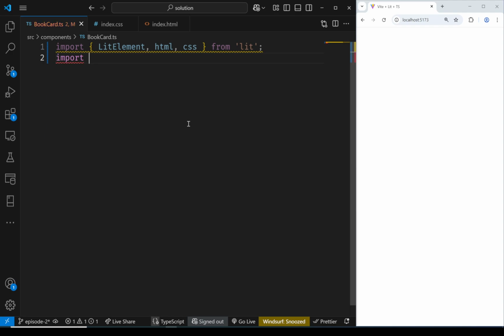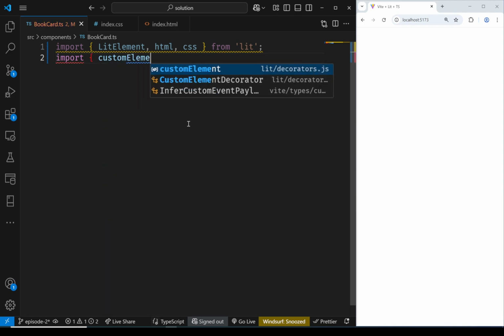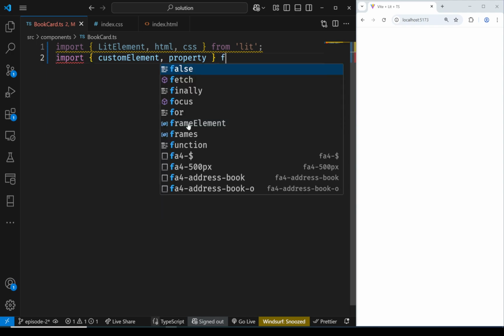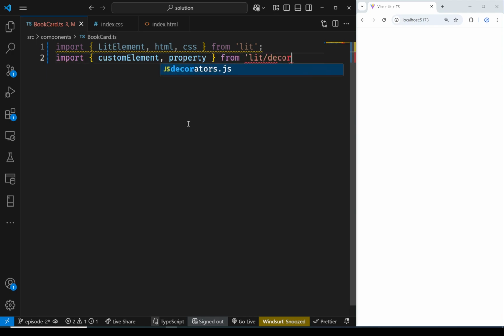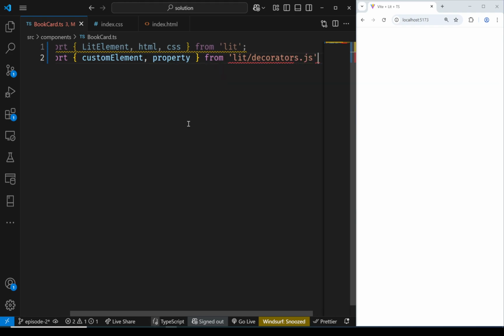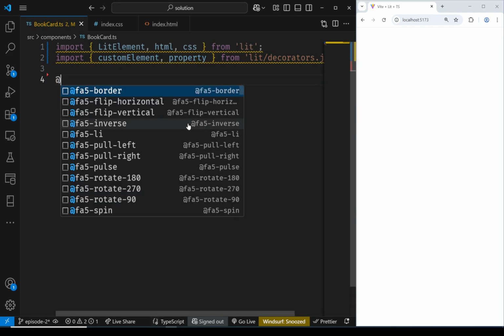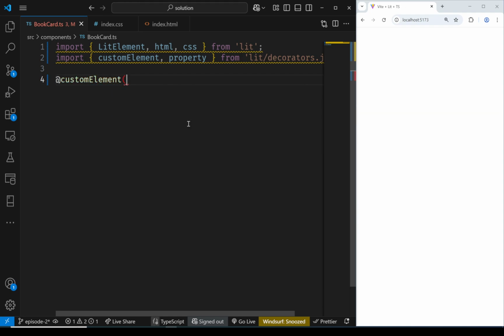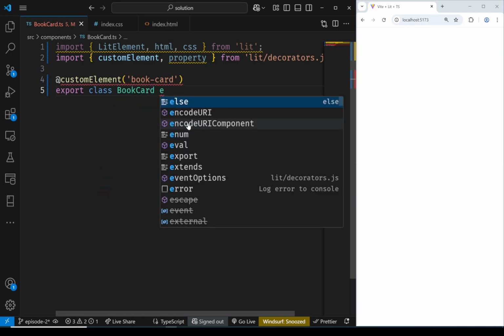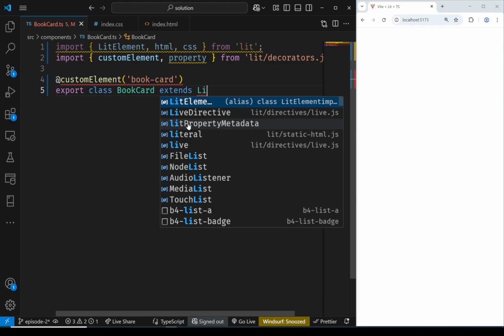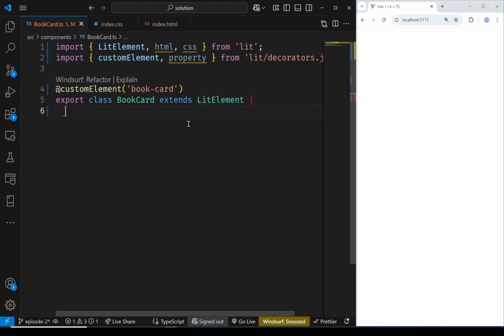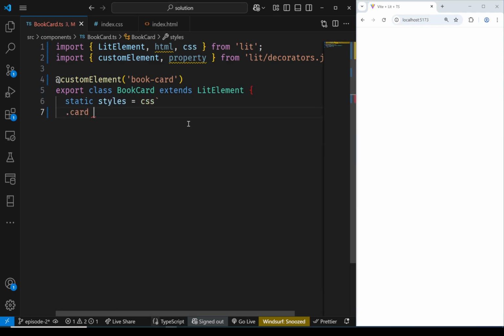I am going to import customElement and property to define the reactive properties. I am going to create my element, exporting a class called BookCard. This is a class that extends LitElement.